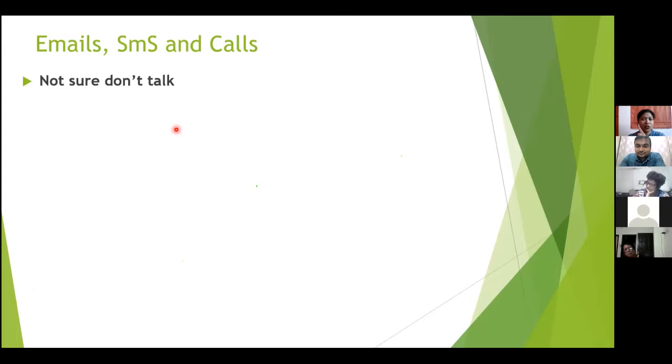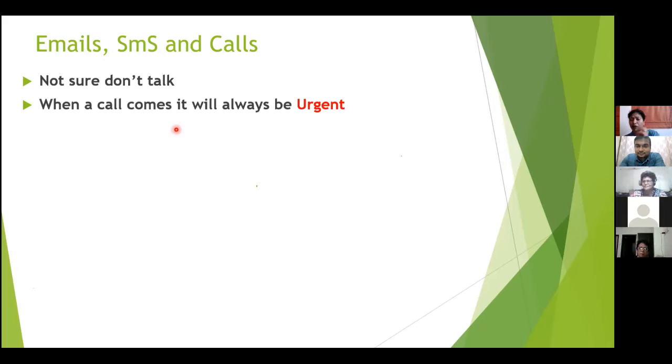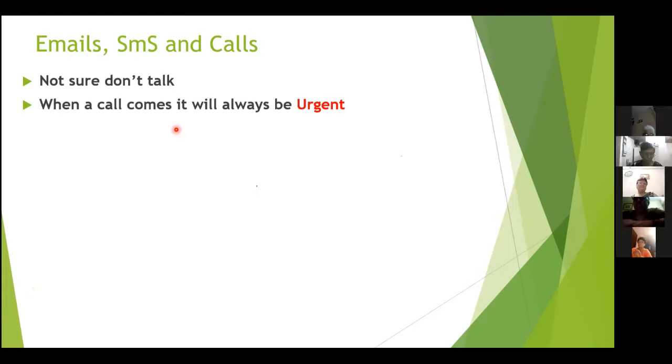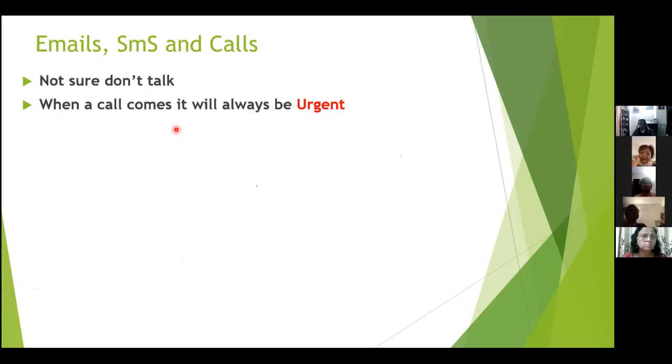So that's the first one. Second one, when a call comes in, it will always be urgent. If it's a fraudulent call, which means they're trying to sell you something or ask you for some information that you should not be giving out, they'll always make it seem urgent. They say, no, your account will close.